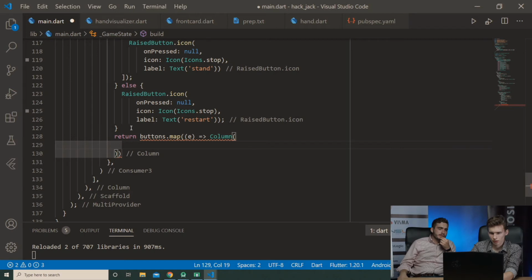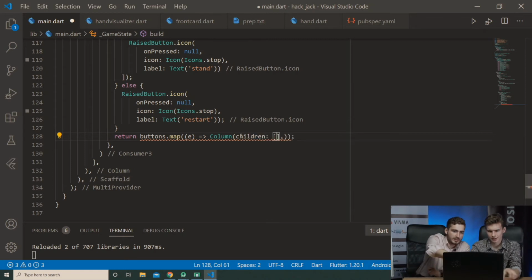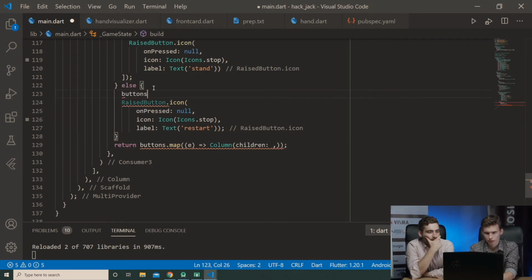No, that's not how it works, I think. You have to return a column, and you don't have to map anything. You just have to put the buttons inside the column, at least. Well, let's see. Oh, no, Oszkar, you have to add this to the list as well. buttons equals. Oh, that's true. Okay. Yeah. Else buttons add.